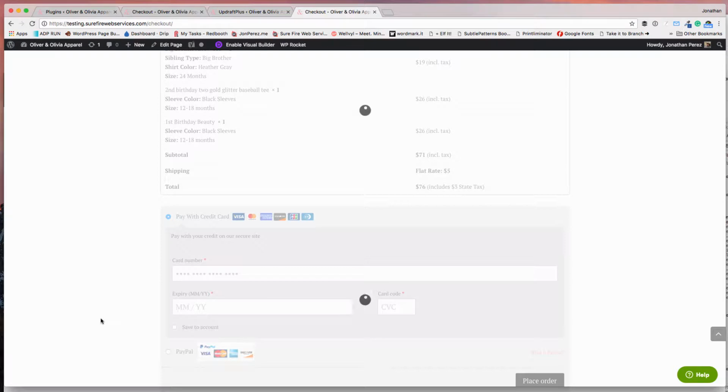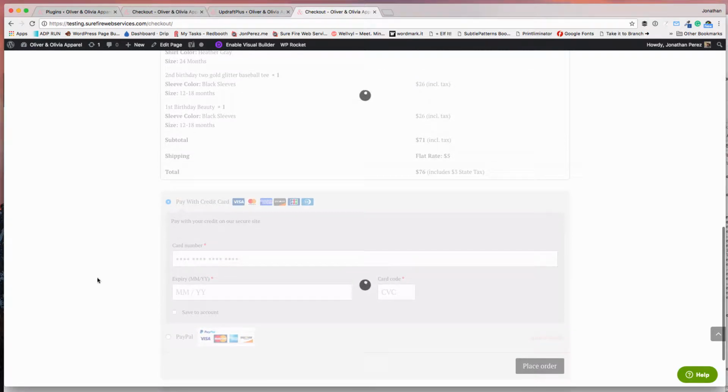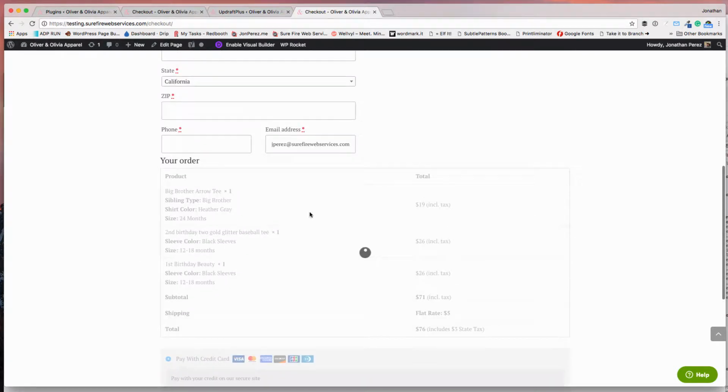So because I have a shopping cart on surefirewebservices.com, and I've used this a bunch of times with different things, there's definitely something wrong with the theme or a plugin. So what we're going to do is we're going to start disabling and enabling things just to see what it could be. I have a huge feeling it's the theme. I could totally be wrong, maybe just because I'm not really a big fan of Divi, but I don't know, we'll see. So let's try this out.